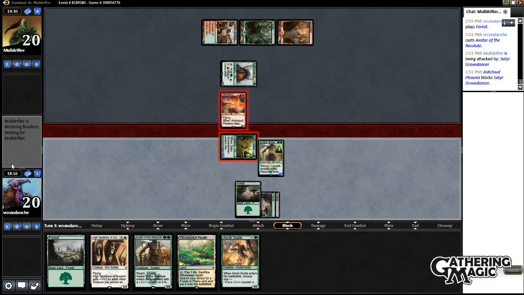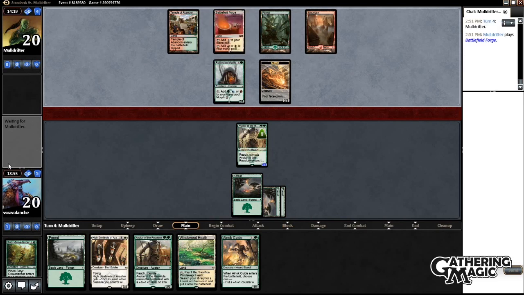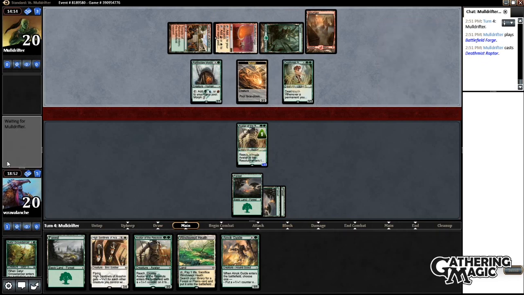I didn't want him to block. I thought I could get in for some damage. But that might not be good because now we don't take damage on the backswing. And I will go guide Avatar next turn. But he is starting to get in range of some really scary stuff. There's the Death Mist Raptor. They can now block the Avatar.